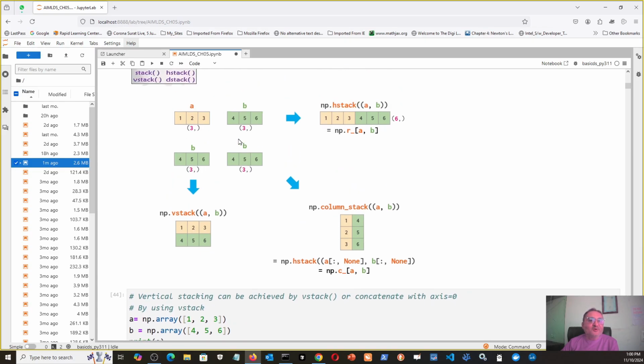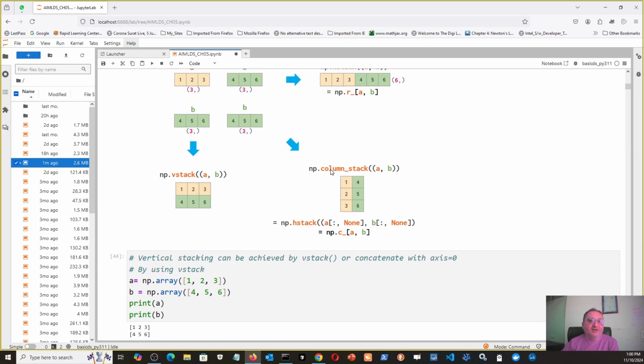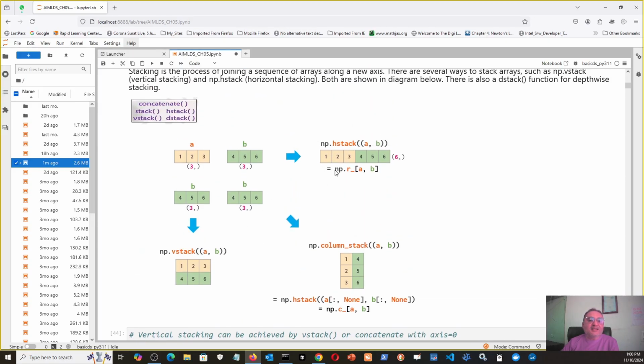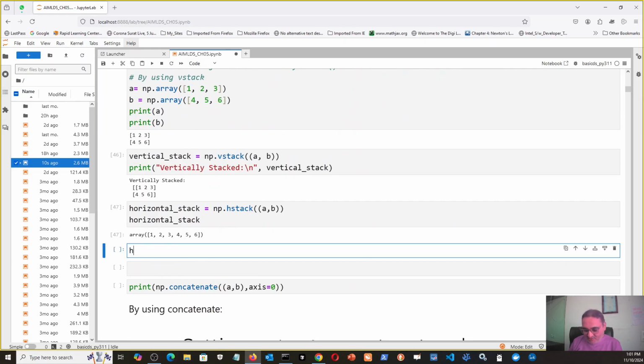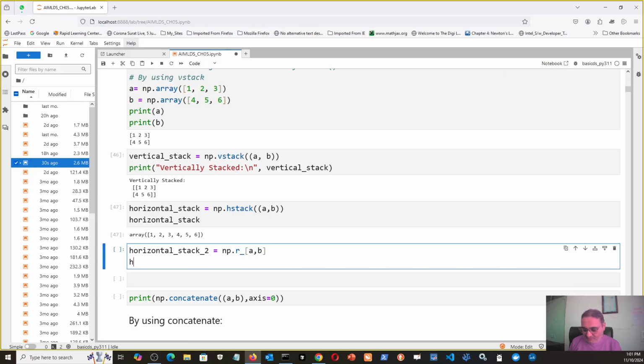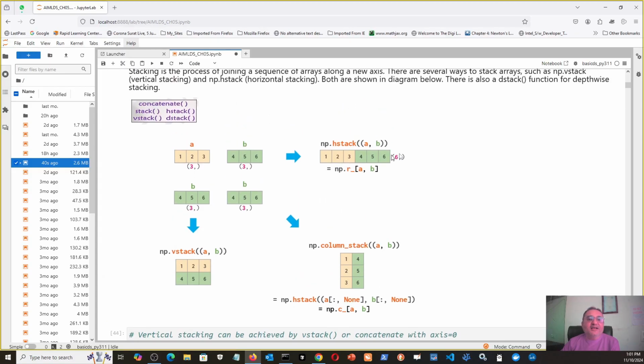There is one another type of stacking which is column stacking, about which we will talk afterwards. But first, this horizontal stacking can also be obtained in this manner: np.r_, and then in a square bracket first array and second array. So let us say horizontal stack 2 is equal to np.r_, and then in this first 1D array and second 1D array, and then let us print that, and let us see that it is also giving exactly the same result.